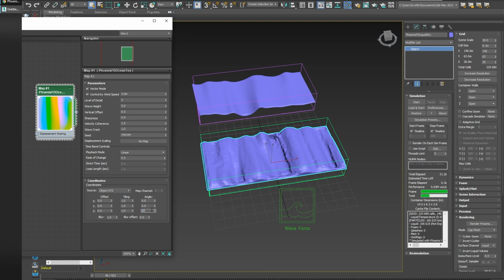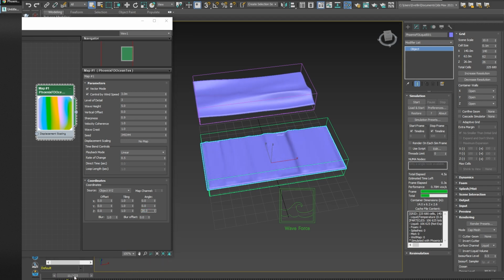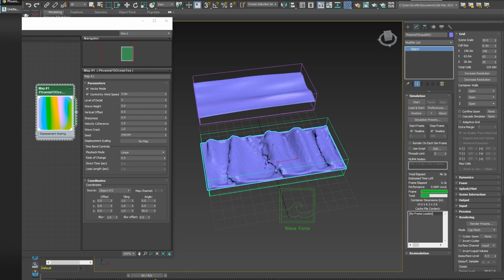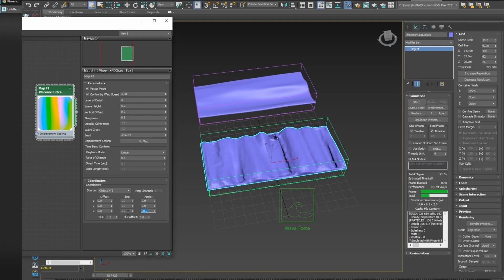Or I can rotate it at 90 degrees and make it move this way. Okay, so I will return it back to 0, and also the tiling works. So for example, you can decrease it or you can increase it, and this allows you to stretch or compress the ocean texture. So of course the Phoenix ocean texture never does actually tile. It never repeats.